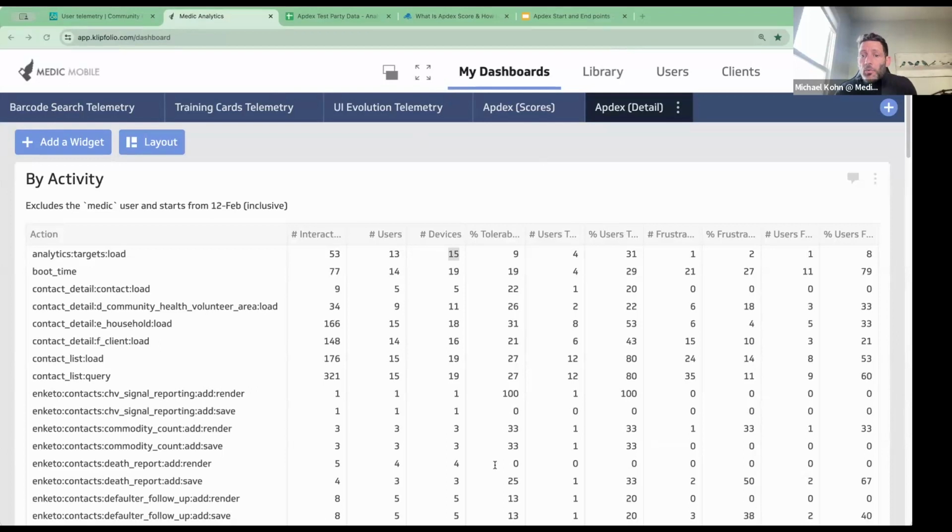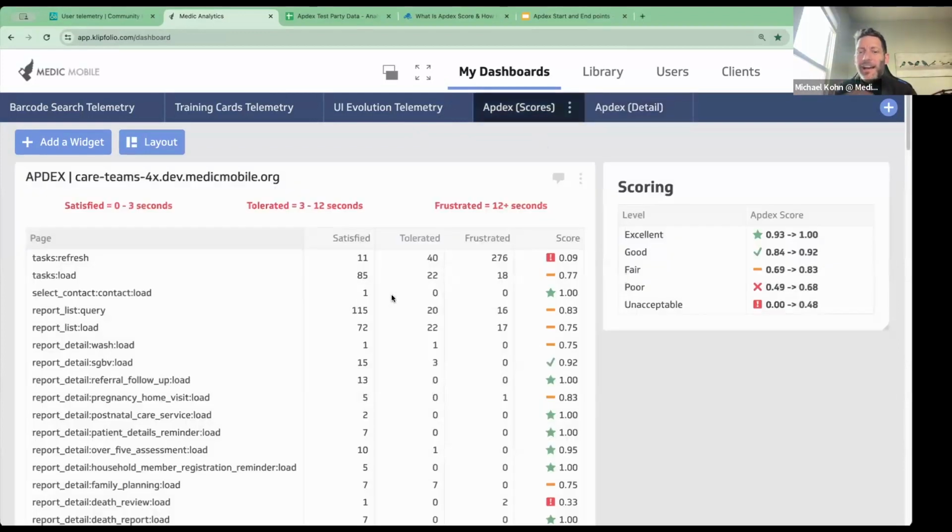So yeah, the only way we're really going to accurately know where and in what scenarios CHWs are experiencing slowness in the app is if we have this telemetry data from real interactions. So again, this data is just from us in our testing environment.